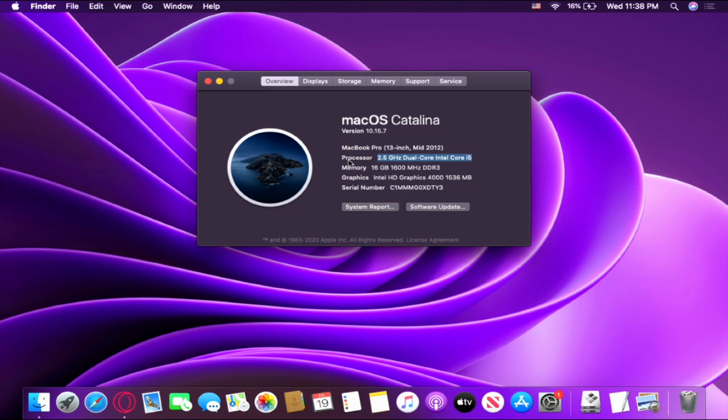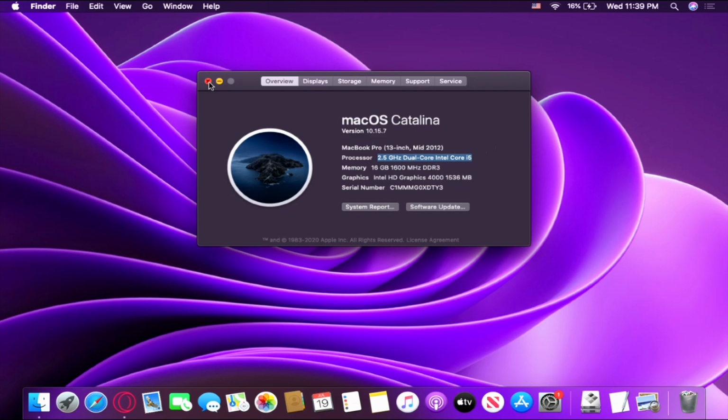If you see chip or Apple M1, M2, M1 Pro Max or whatever they call it these days, you have an Apple Silicon based Mac. So check the link in the description. It'll probably be there by October. If you're watching this after October, you should see the link. Now that being said, I'm going to assume you have an Intel based Mac.